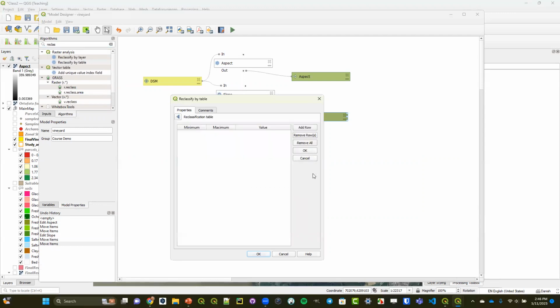So the input is going to be the output from the slope algorithm, and then we have to create our table just like we did before. I think we had 7 rows.